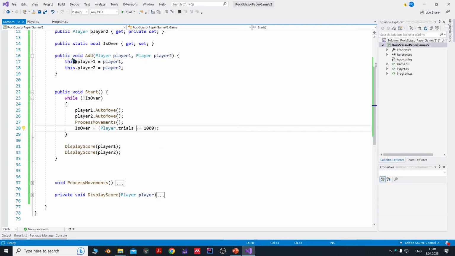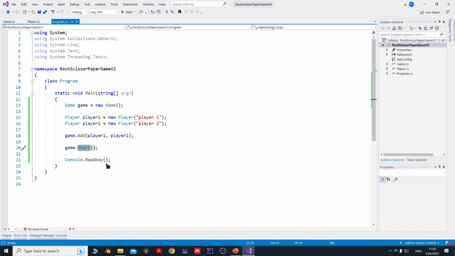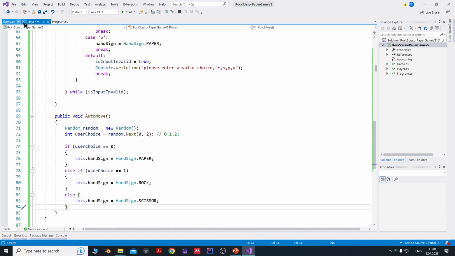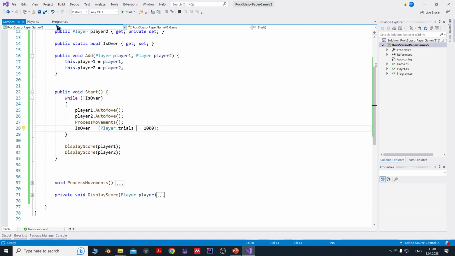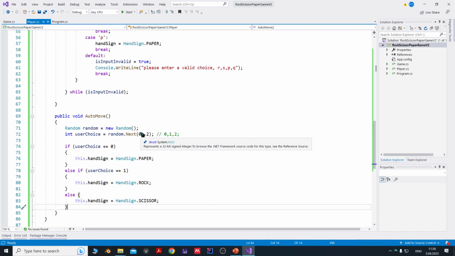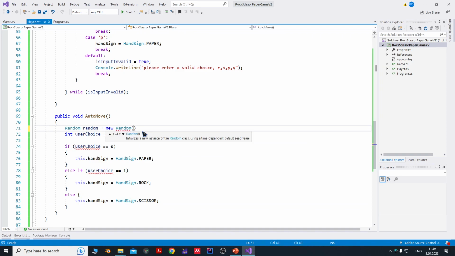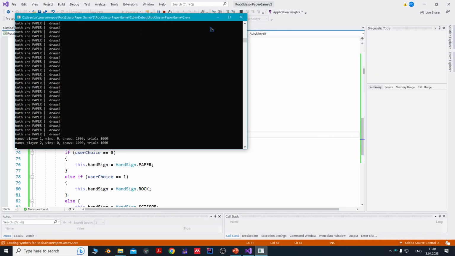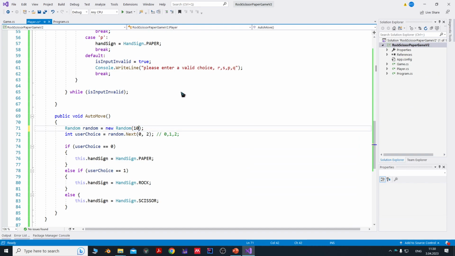I think we should do different things. We should set seed, so the PC will decide different random numbers. I think for that one, we can have random and then seed. Let's make this 1000, for example. Number used to calculate starting value for pseudo-random number sequence. If a negative number is specified, the absolute value of number is used. So let's make this 1000 and see if it will show different things. Same. Let's make this 10.